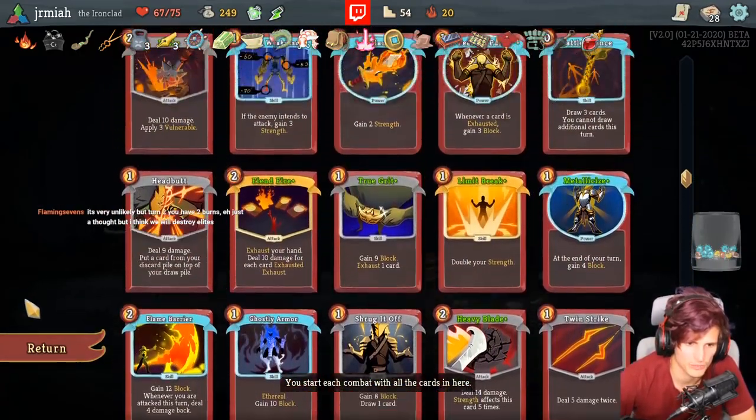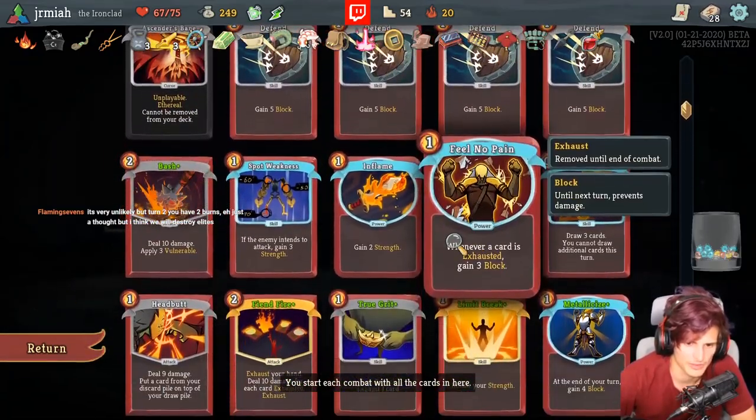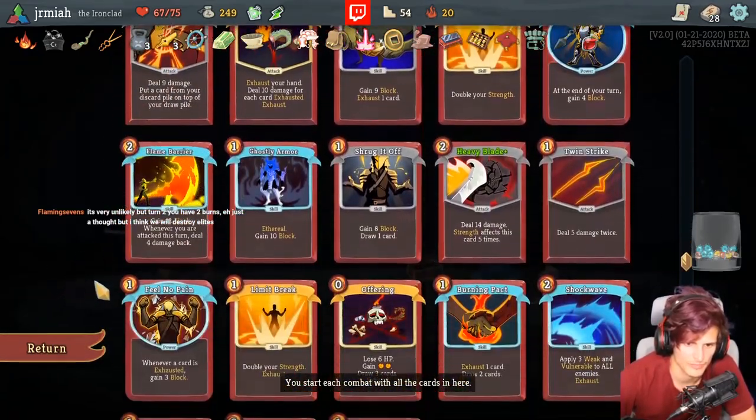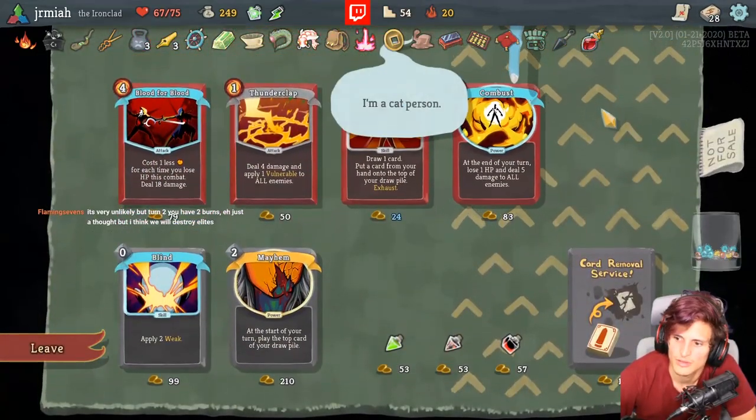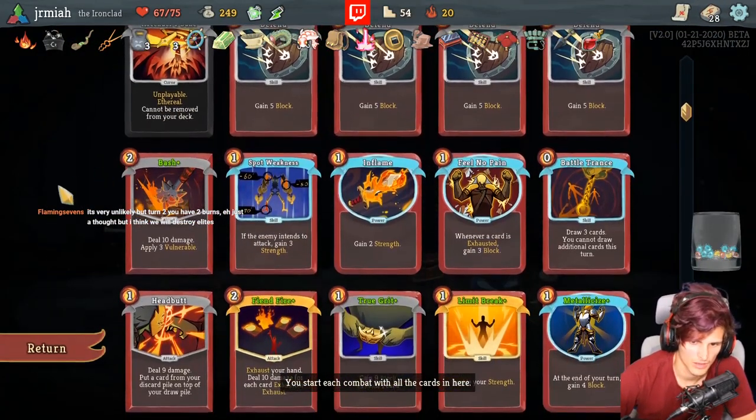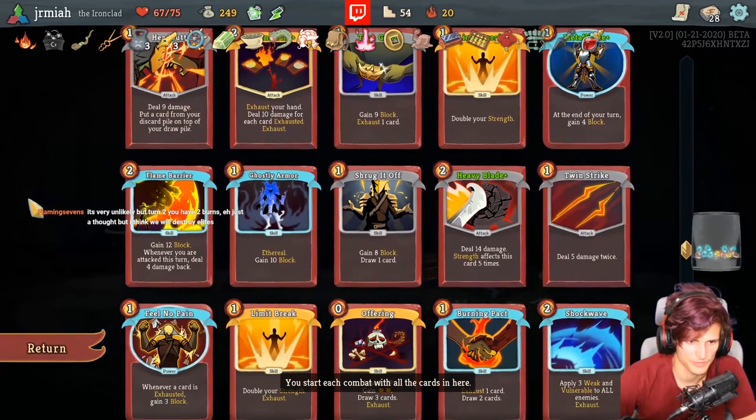I wonder if the second Fatal Pain is a worthwhile move. We don't need the second Fatal Pain. It doesn't actually do that much for us. It helps our block a little bit, but it's kind of slow. So I can see myself removing the second Fatal Pain here.